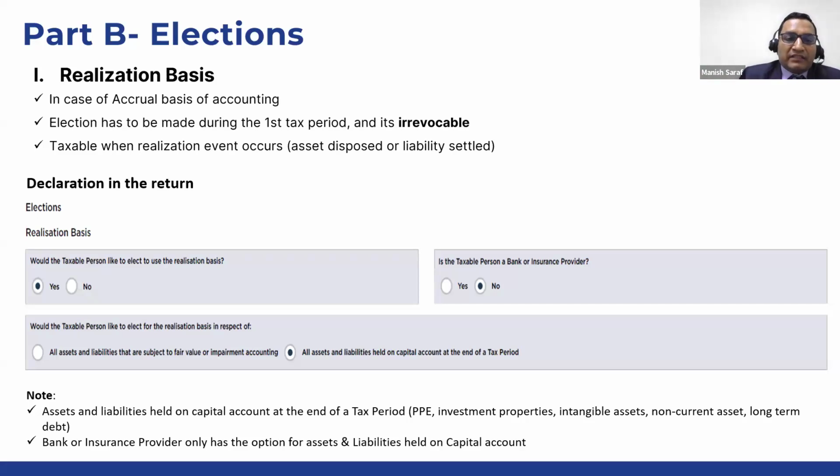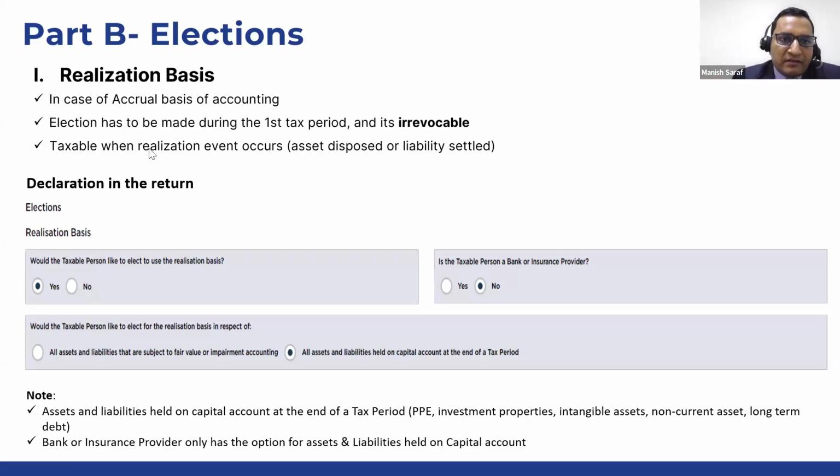But that is the option you need to select, whether you want to go for the realization basis. That means in the 2024 financials, if you have not sold anything and it's just a book gain which is shown, then the 200,000 is only accounting income. So you're going to reduce that gain from your tax computation. That will not be taxable. So that's an option you need to see.